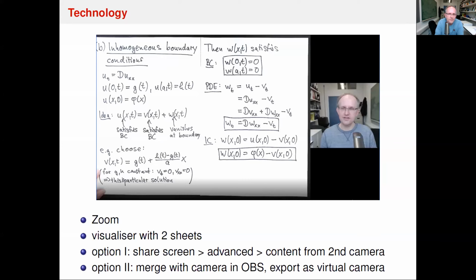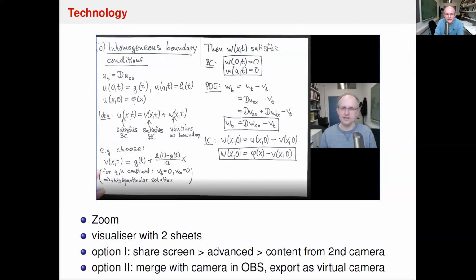I used Zoom for these sessions, and there are 2 ways one could connect the visualizer in Zoom. The thing that is a little bit easier, but that I didn't do, is to go via share screen, advanced, and content from second camera.